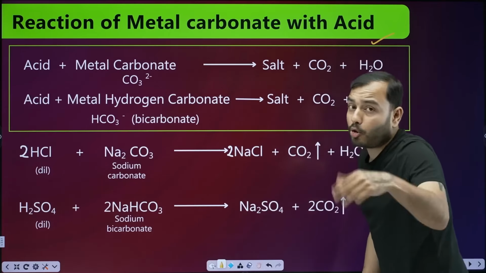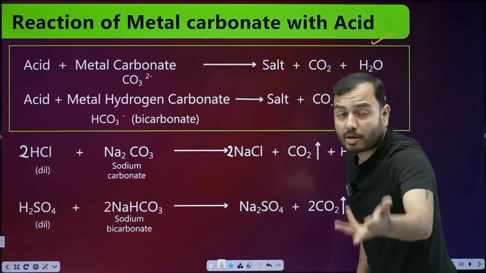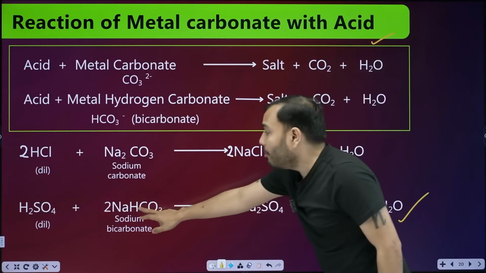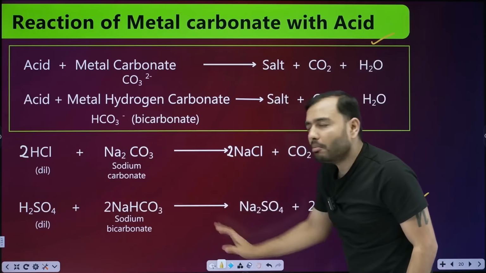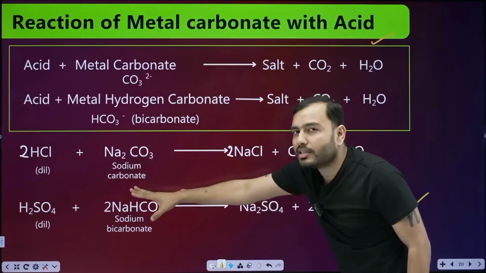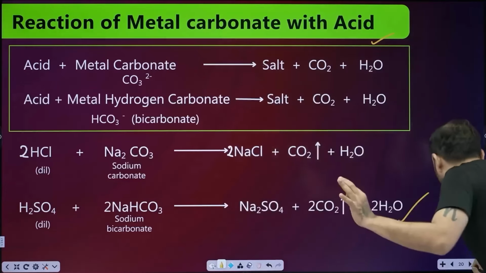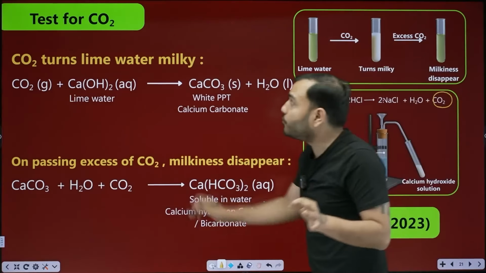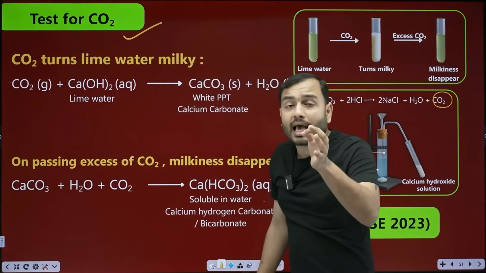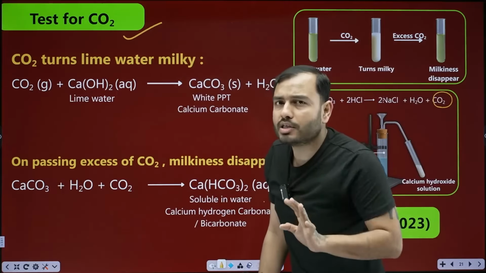Usually these questions come for sodium, but it may happen that they ask for calcium carbonate or magnesium carbonate. All right, it may ask for bicarbonate of magnesium. Whether it is metal carbonate or metal bicarbonate, what will be formed? Carbon dioxide. Now what is asked in exam, which is very important, is the test for carbon dioxide gas. How will we know if the gas is carbon dioxide?